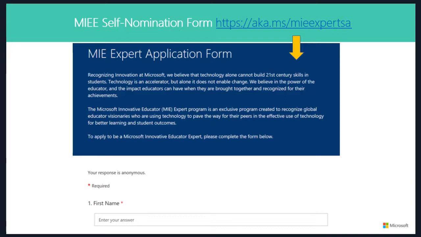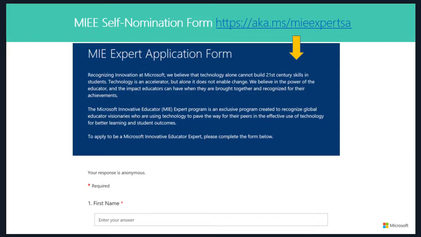You also need to describe why you consider yourself to be an expert. So you write a couple of lines about what you've done successfully with technology in your classroom and so forth. So that's the whole application form. You're welcome to go and explore that link and see the kinds of questions that we ask you, so you know what to work towards and can prepare your application going forward.